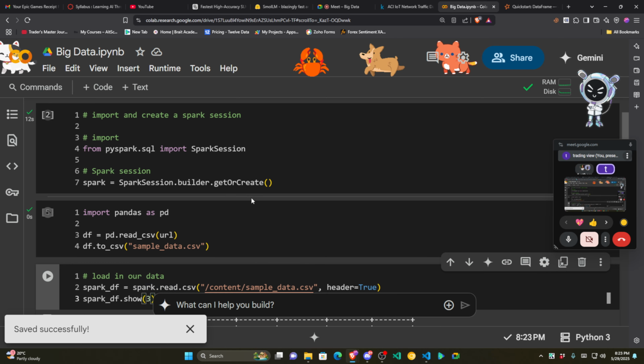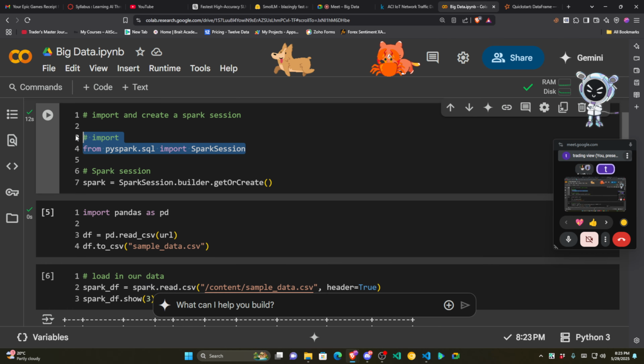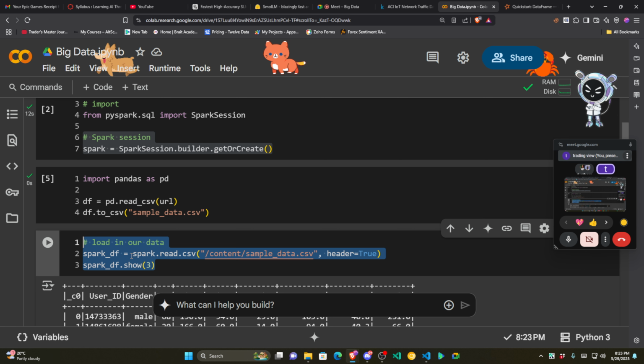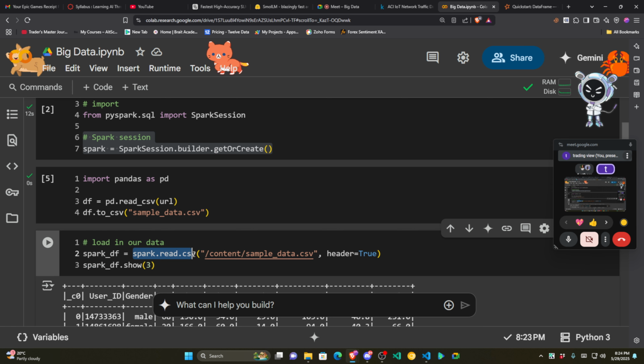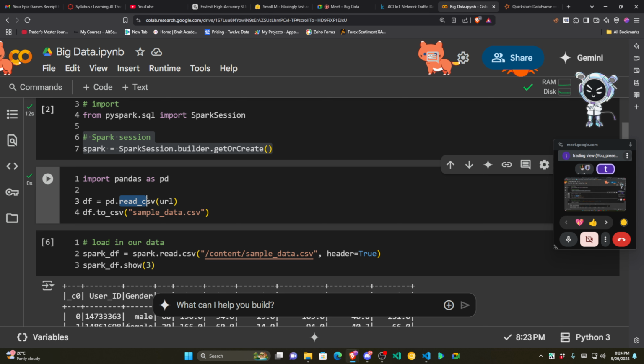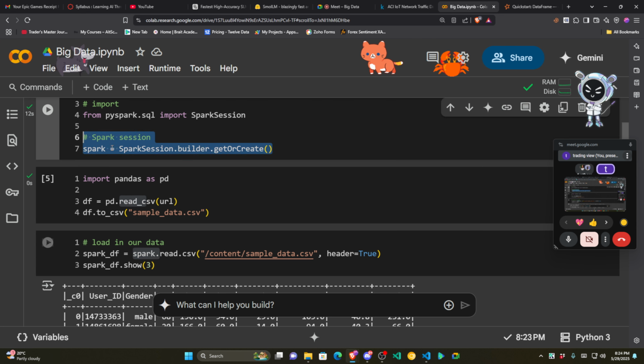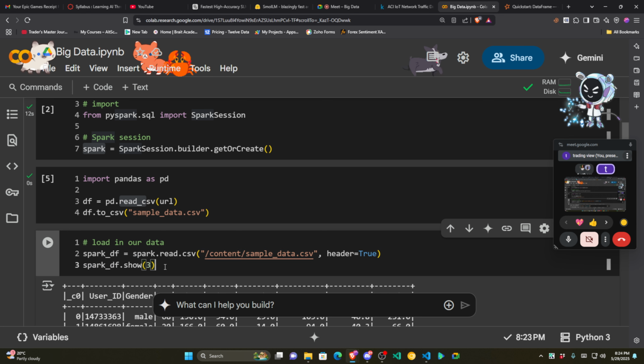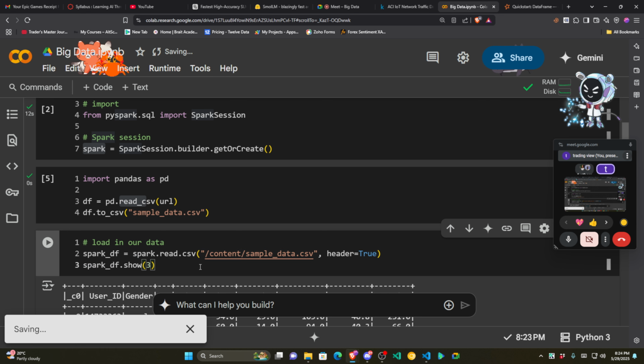I want you to understand how Spark works. First of all, you import Spark session, then you connect your Spark session, then you go ahead and load in your data. In this case, we'll load it in similar to pandas, but you can see it's a little bit different. The syntax is just off a little bit. Instead of read_csv, we've got spark, which is the name that we instantiated up here, and then .read.csv instead of read_csv. So that's how we work with Spark. You copy that in 2 minutes and then we can proceed.